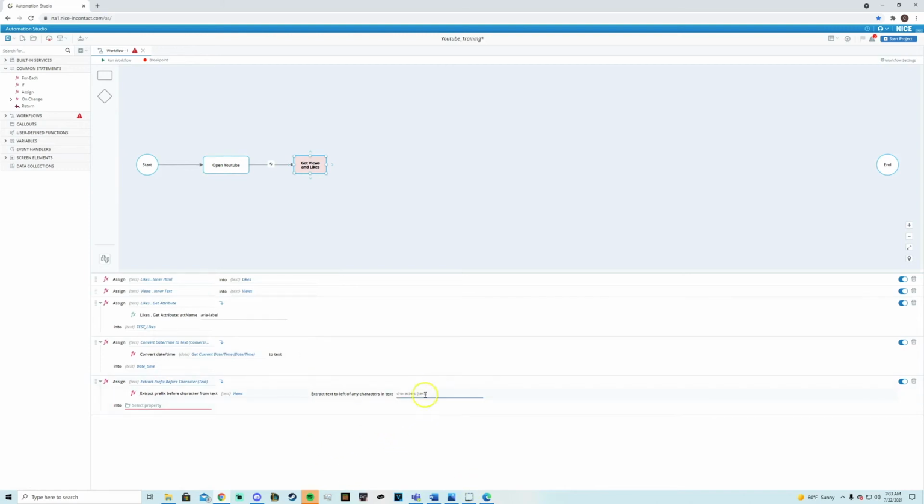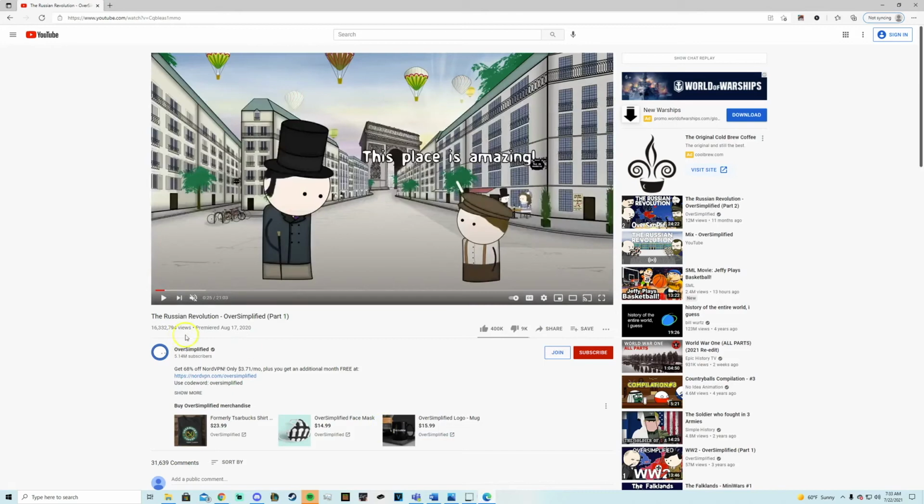Now, in this case, we just want the numbers. So, for views, you just put the letter V, and we're going to assign this right back into the views variable. So what this does is it takes that number of views and leaves us with just the number instead of the number and the word views, because we don't want that.